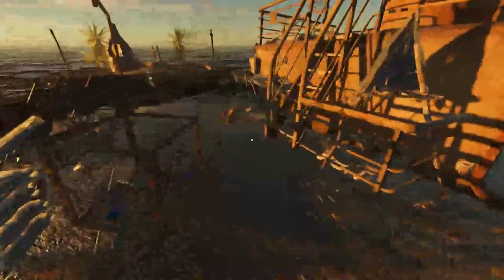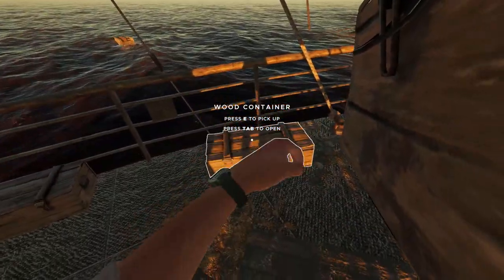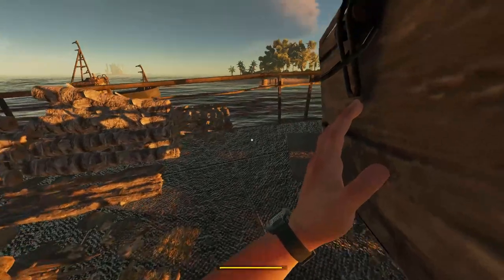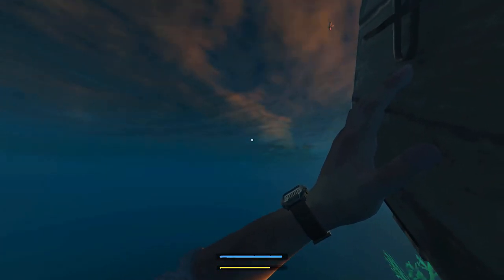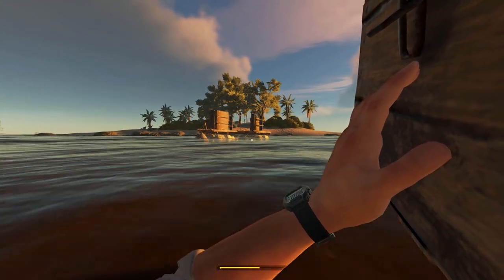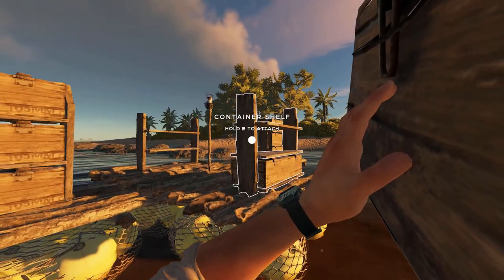But I have other stuff that I need to do first that's more important. First off, I'm going to grab 6 crates, put these on my newly built container shelves. I'm not going anywhere today, but I am going to put these empty crates onto the container shelves so that they're ready for when I do head off next time.